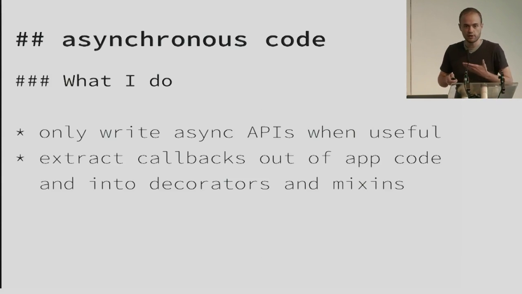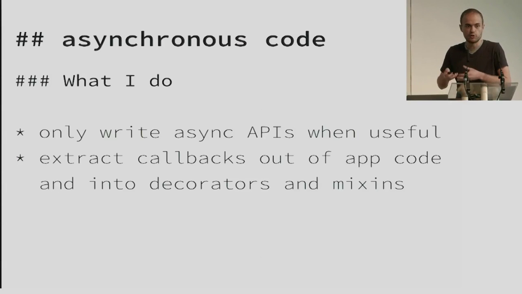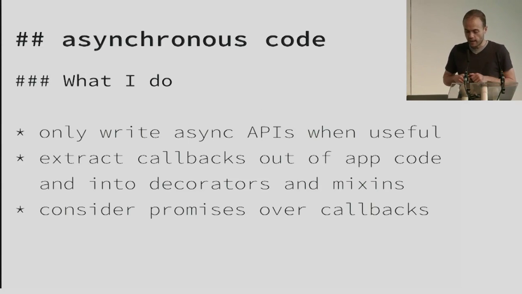One way that I get that out of there is that when I have a lot of async behavior riddled throughout my application, I try to pull that into decorator objects or mix-ins so that my pure logic can be just normal boring functions that are very easy to test in the core. And I also try to use promises instead of callbacks wherever possible because you could easily introduce a fake promise implementation that's completely synchronous, much easier to test than having the deeply nested callbacks.